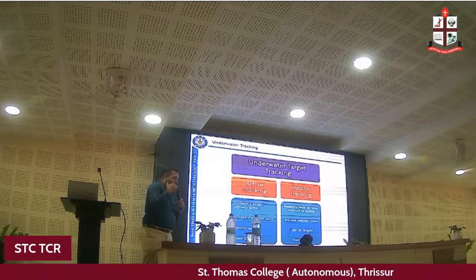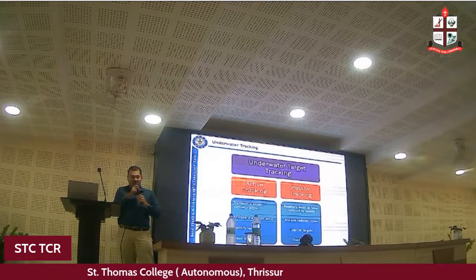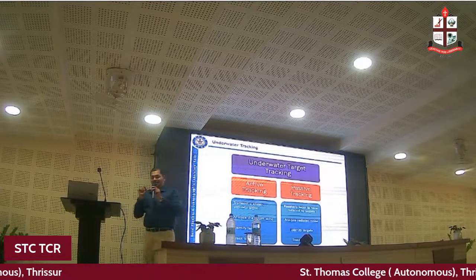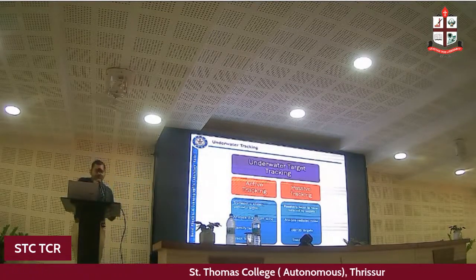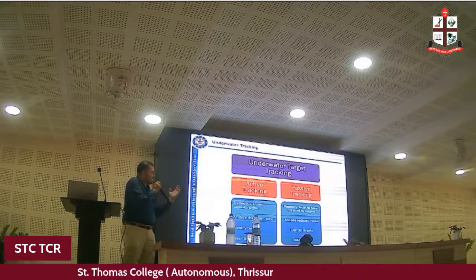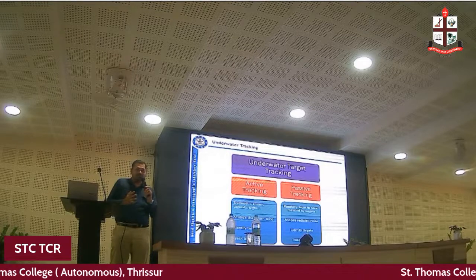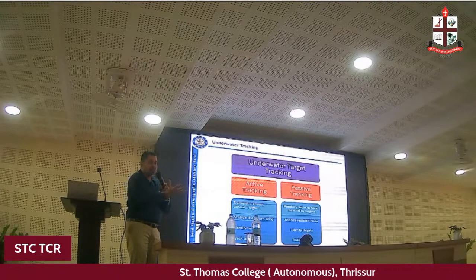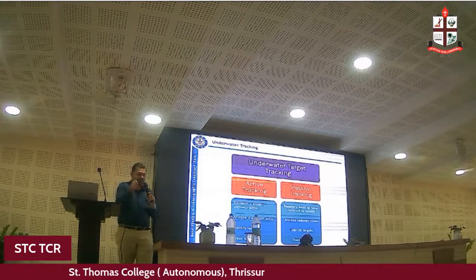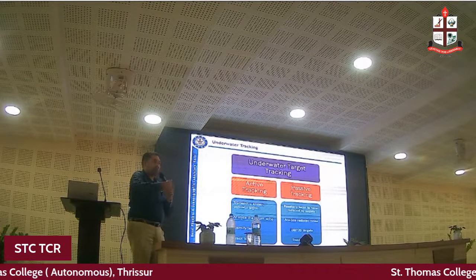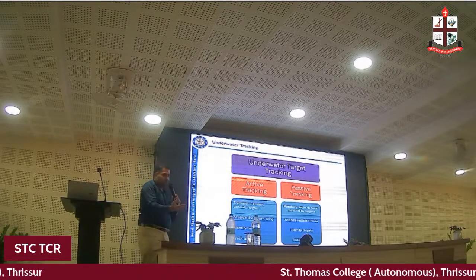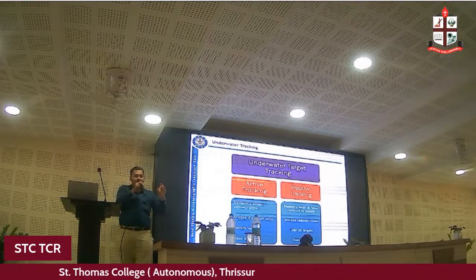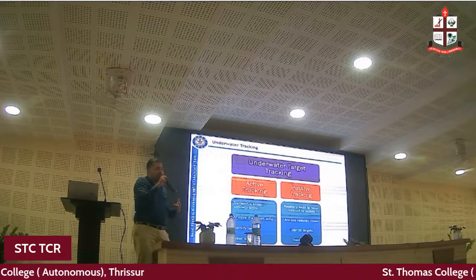So underwater, let us come to our area of underwater target tracking. Broadly, this can be divided into two categories: one is active tracking, the other one is passive tracking. As the name says, active tracking means you are in a ship. The sonar fitted in the hull of the ship transmits a sound wave, and that sound wave will travel through the ocean water. It will hit some objects, possibly targets. It could be the ocean floor, anything. And the echo is returned, and based on the echo, you try to analyze what the target is.